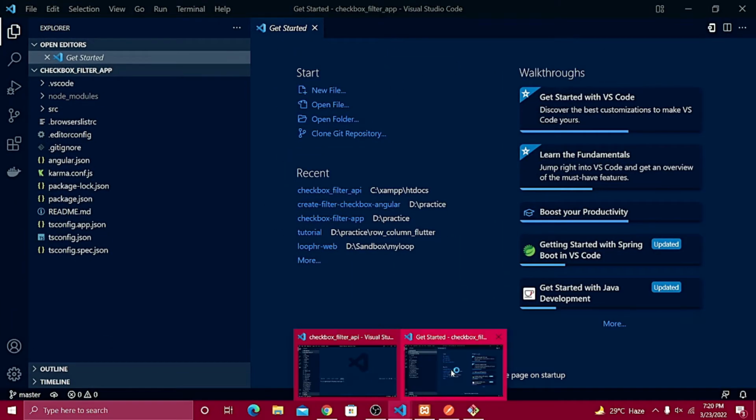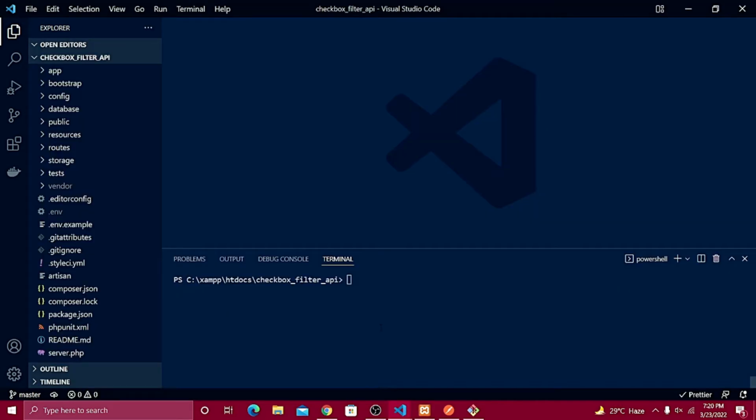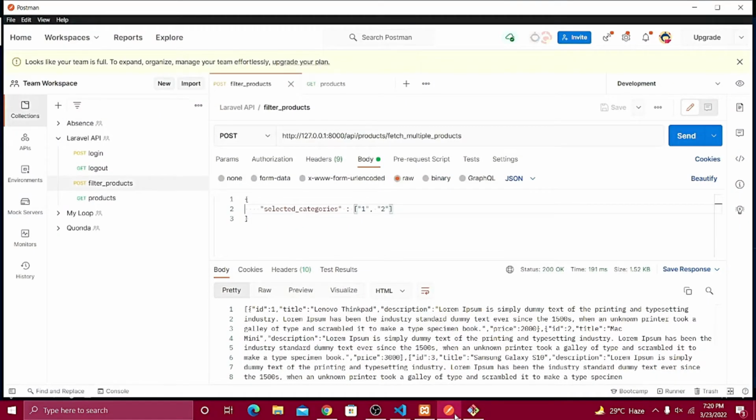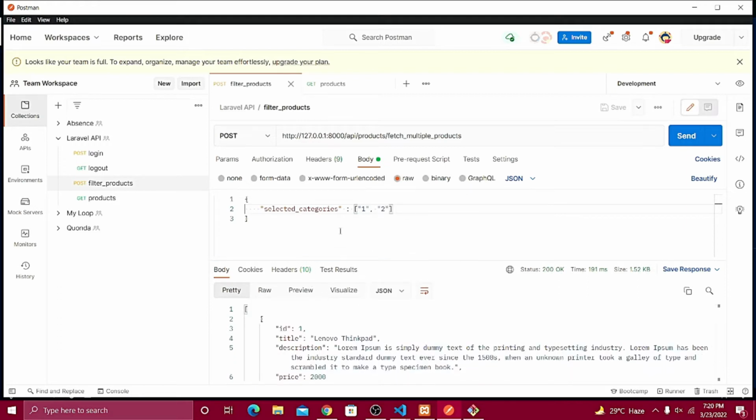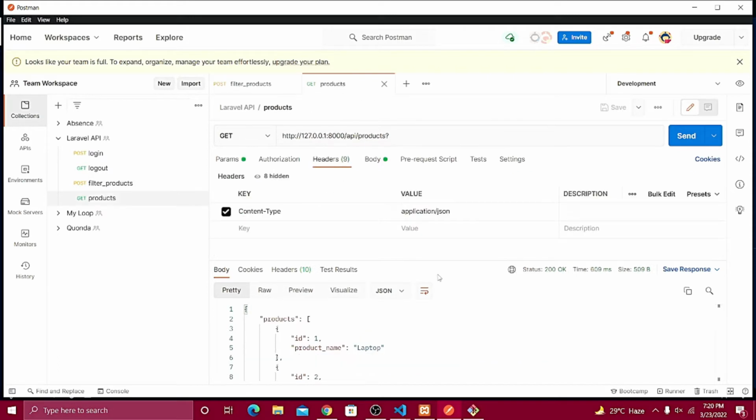So make sure you have two things open already, which in my case I have already. I have my API project that we built in the very first part. So make sure your server is running. All you need to do is simply run php artisan serve, and this is going to run the server for us. So you can test that API by using Postman. As I explained in the first part, we have used Postman already, and this is one of the APIs that I already tested. So I have my products in, as you could see.